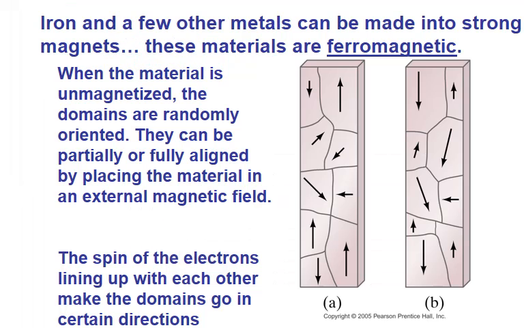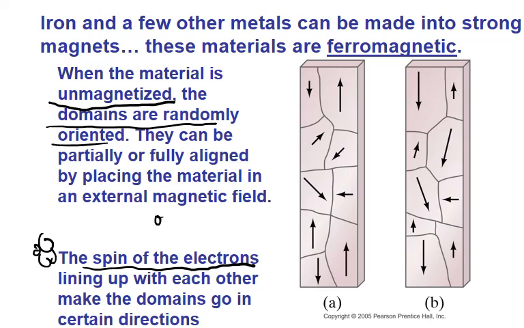That's because there are certain objects that are called ferromagnetic that can be made into strong magnets and can stay in that form. And so when a material is unmagnetized, the domains are randomly oriented. But if you can get them to line up, using the spin of the electrons, we've got our nucleus here, and then we have our electrons, and those electrons are spinning one way or the other, and the spin can be changed. And if you can get the spin all to line up with a bunch of sets of atoms, you can get a permanent magnet.